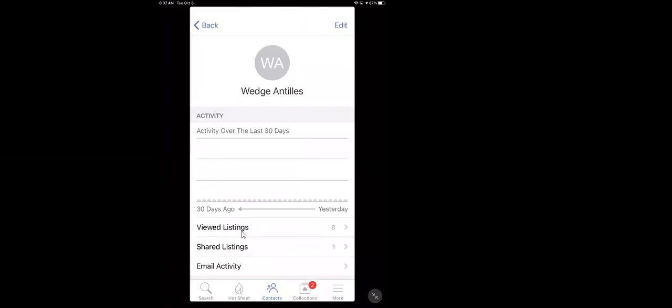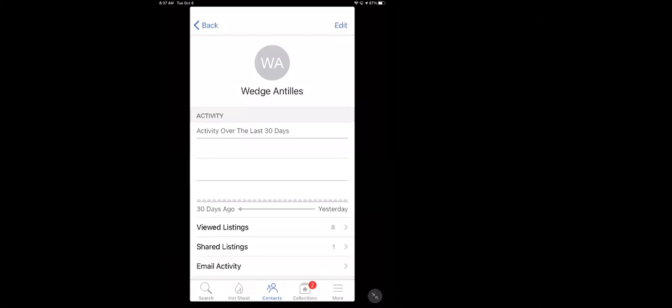And maybe Wedge is someone that I met just a couple of days ago, and I want to see, okay, what is he looking at? This is why the portal is so important, especially in conjunction with the app: it provides you valuable data. Let's say that I met Wedge at Costco a couple days ago, and I didn't have a lot of time, so I was in a hurry or he was in a hurry, but he saw my realtor name badge, and he says, hey, we really like the area. We want to take a look at some listings.